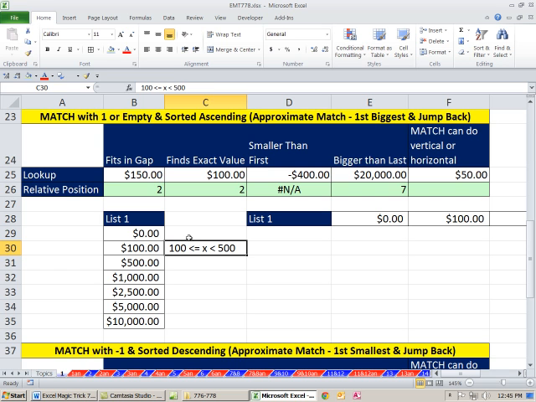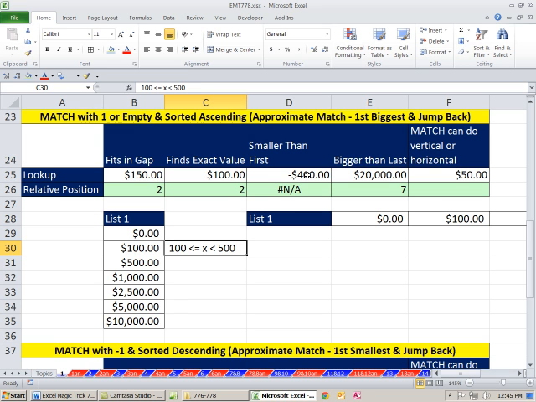By the way, though, this approximate match with a 1 or left out is exactly like VLOOKUP. Right? So this number is included, but the next one is not. That's, of course, so we don't double count. If we had equal signs in both places, it wouldn't make any sense. All right? So it can find an exact match here.